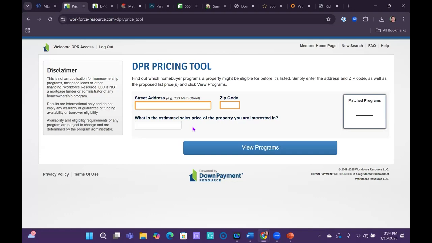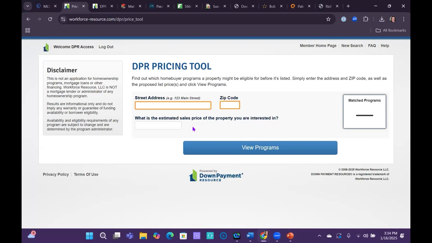That might help you, because if you want to use this as a marketing tool, letting buyers know that this property has down payment assistance available to stir up more interest, it's a great way to make sure you're within the purchase price limits in that area that will still have down payment assistance available.